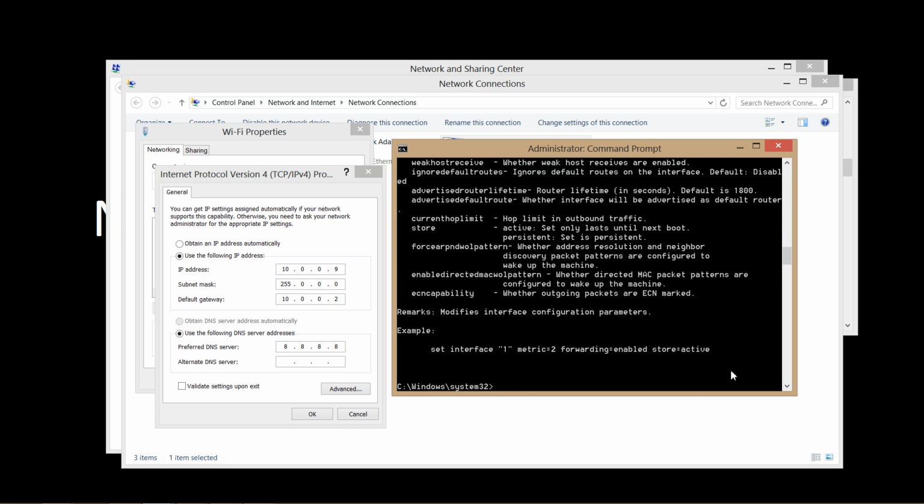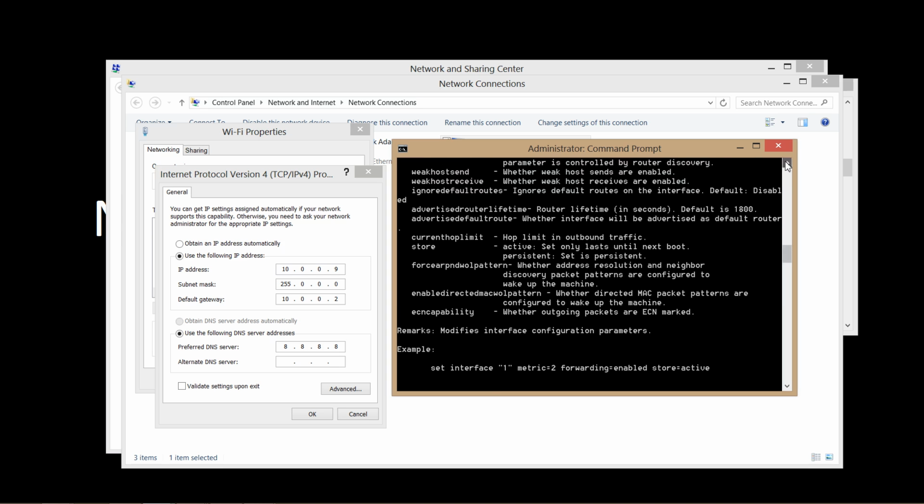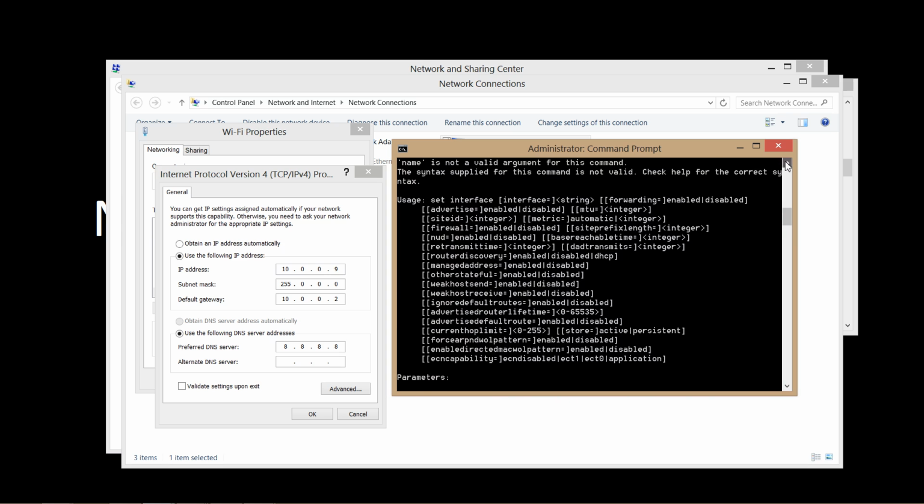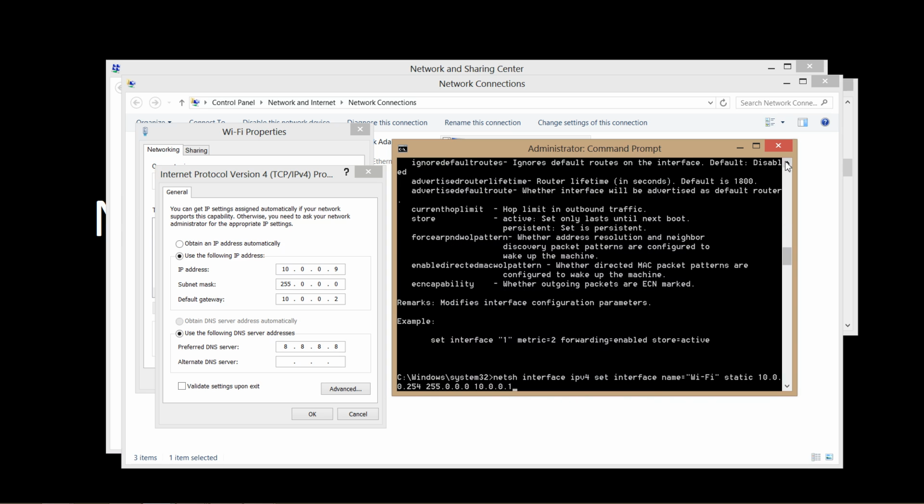So there's a mistake. This is not set interface but set address, so sorry, that's quite different.